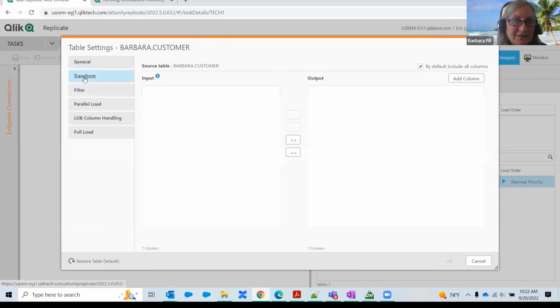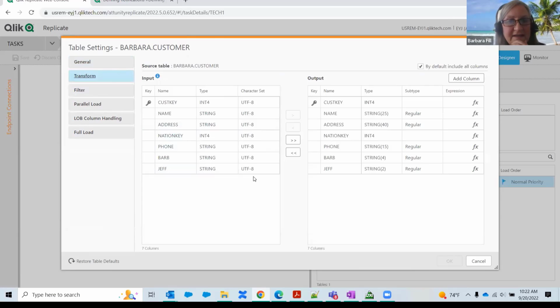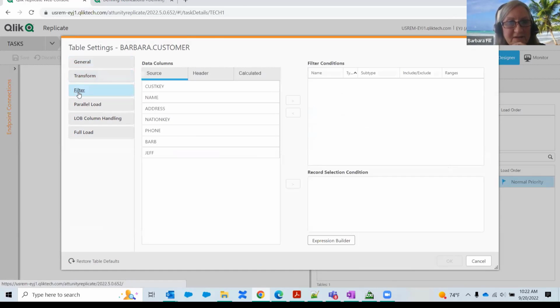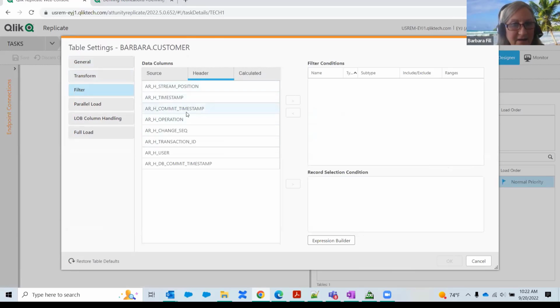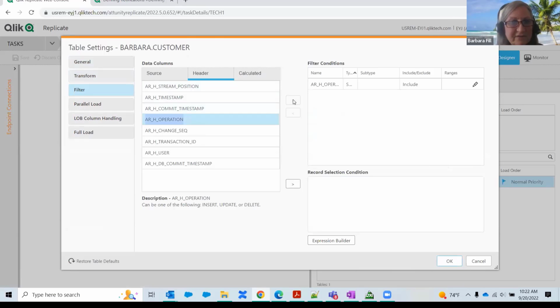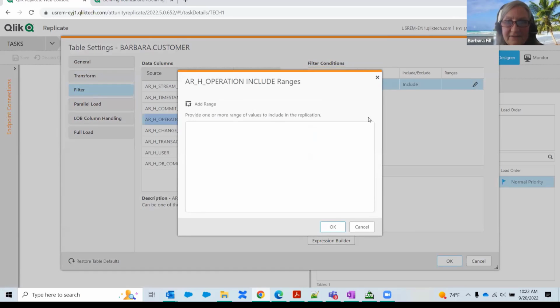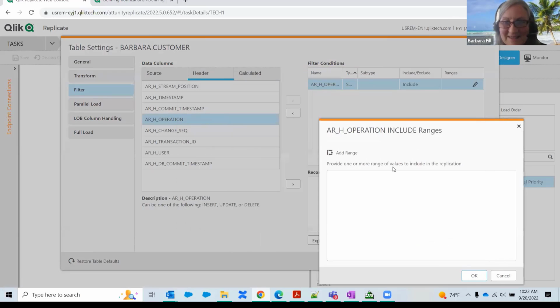But I think if you do a transformation, you can filter such that you don't include deletes, such that if there's a certain column here, the header operation, for example, let's see now. I haven't done this in a long time, so I'll be honest with you, I do forget.